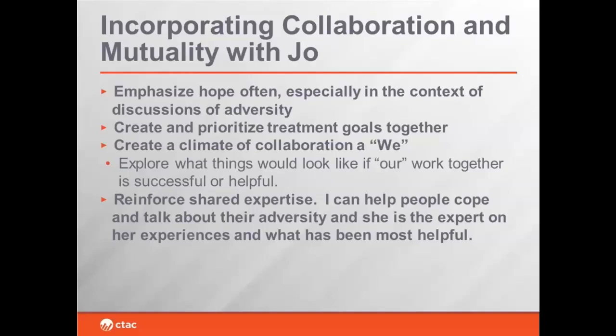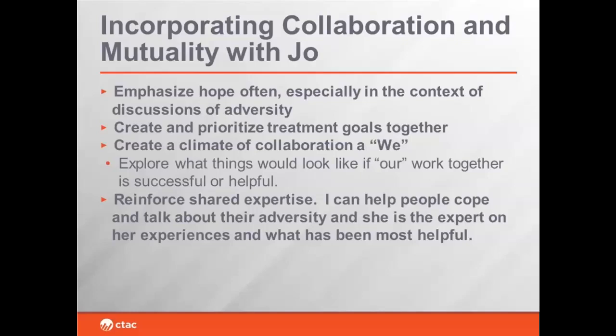I'll turn it over to Kara to fill us in on what you all are saying. The additions are around writing notes together and creating agendas for your time together as well, which I think is really helpful in showing that ongoing collaboration and mutuality. Fantastic. Those are wonderful recommendations.